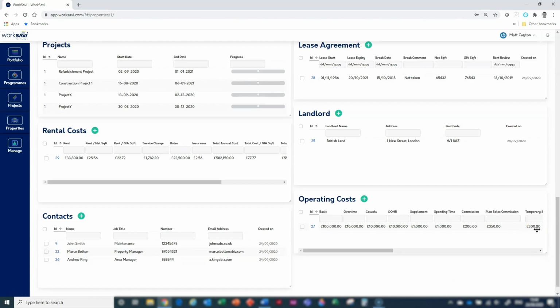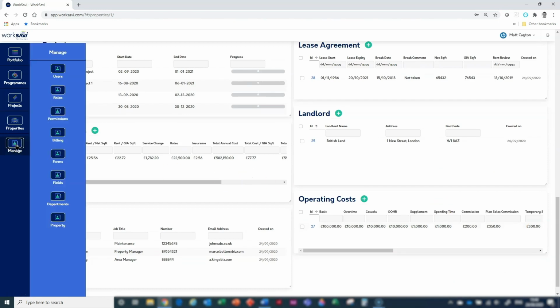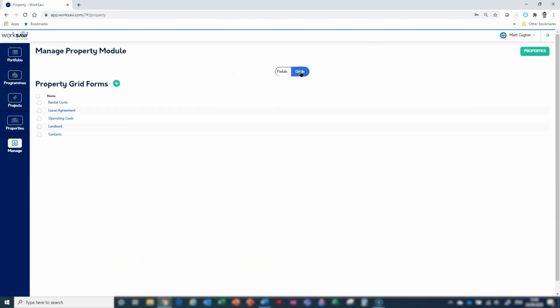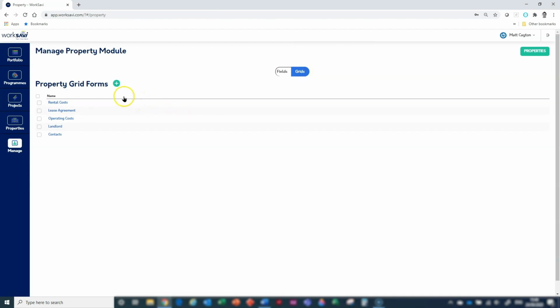Your widgets are easily created in the Manage section, then select Grids. I'll create a new widget so you can see just how simple it is to set up and manage your database. Select the plus button to add a new widget.